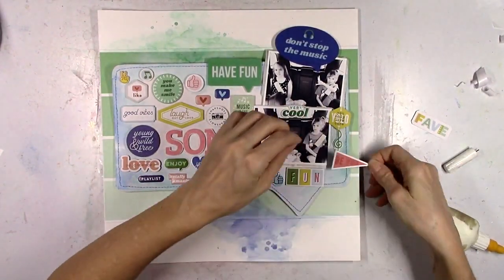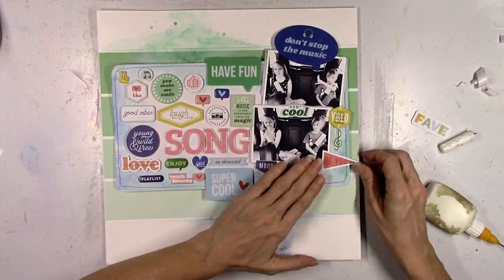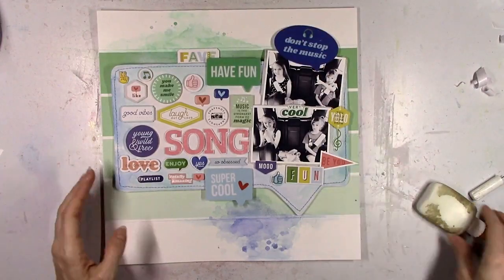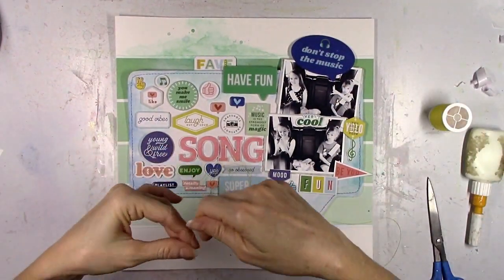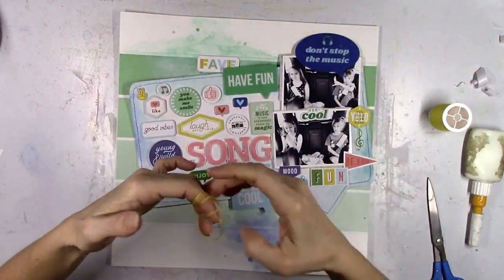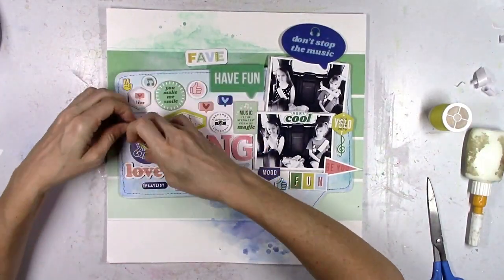And then it's funny, I only wind up using one of the little banner pieces that I cut out in the beginning. Remember, that's how I started. That tends to happen to me a lot, where I start fussy cutting and then I wind up not using it, or I only use a bit and piece of it. And that's okay. You know, ideas change as you go, and that's just part of the process. Things change and you just go with it, and it is how it winds up.